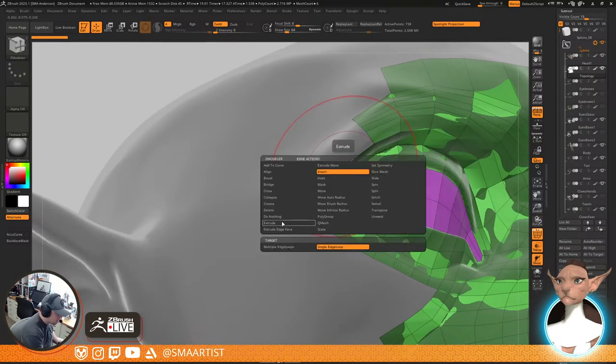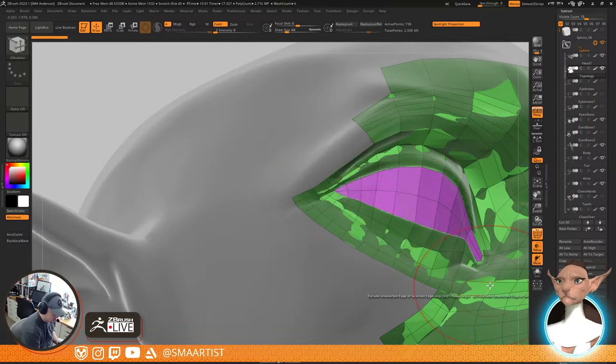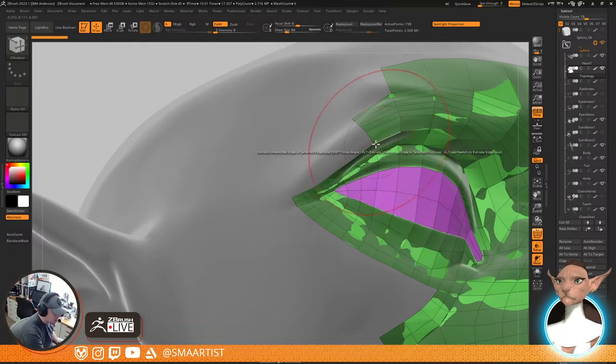Let's go ahead and start extrude. Snap to surface. Everything else should be fine. Let's go to the points. Say move, snap to surface. I'm just going to turn this to do nothing. I might turn it to be a delete later, but I don't know.